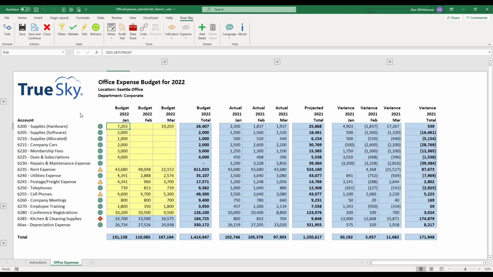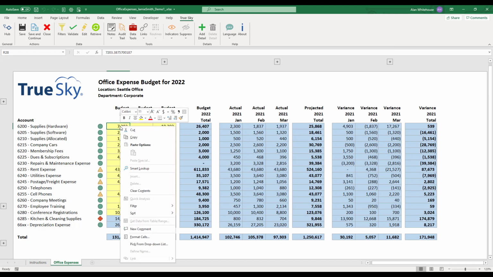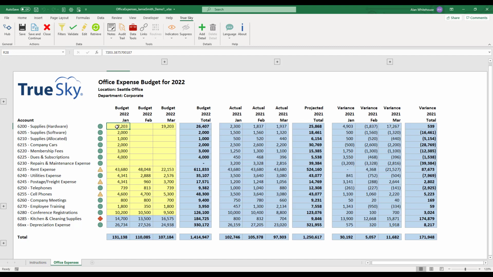The next thing I'd like to talk about is what we call our notes feature. A lot of you have probably in Excel done that right mouse click and added a comment or a note to some of your numbers. And what you've probably realized is that when you go to roll up all of your dozens or hundreds of different Excel worksheets, none of those notes roll up, right? They're all embedded in the worksheet itself.